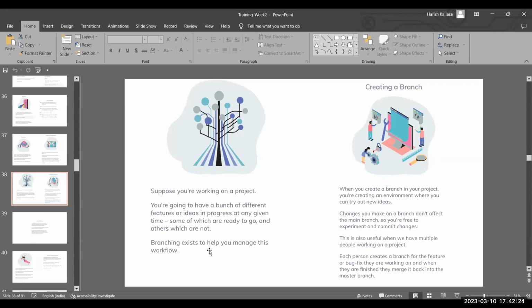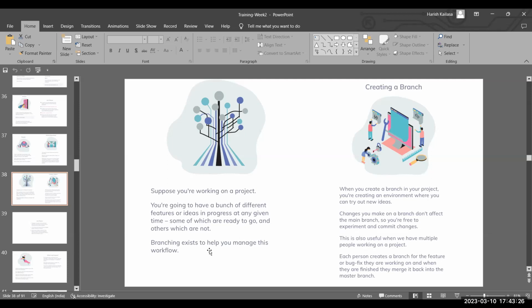With this branching, it will not affect any other person's branch code. Let's say in the team there are three people working on a project. You created your own branch, and the other two persons will create their own feature branches and start working on them. Whenever they commit to their feature branch, it won't impact you, and in the same way, whatever you are doing in your feature branch will not affect them. Also the main branch, since we created all these feature branches from master, none of your changes will affect it. So that's how we go with the branches.